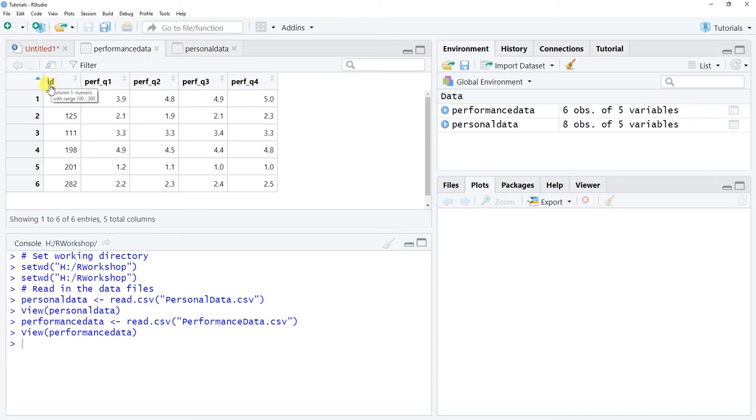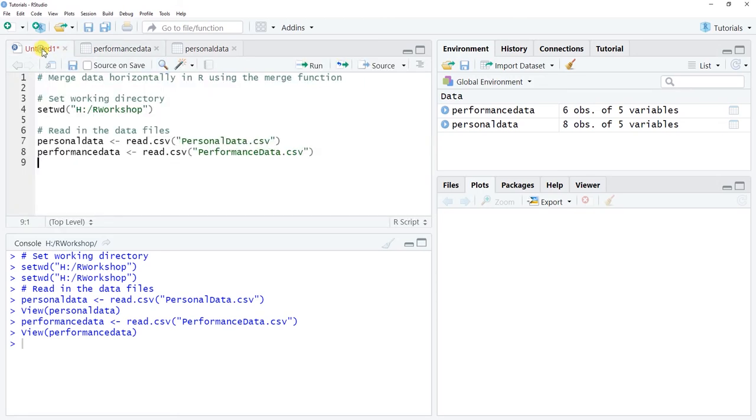And we can see that this should look familiar. This is what was contained in that performance data file when we opened it in the Excel format, and you can see it replicated right here where we have ID, perf underscore Q1 through Q4, so performance evaluation scores, let's say as rated by a supervisor from quarter 1, 2, 3, and 4 of the year.